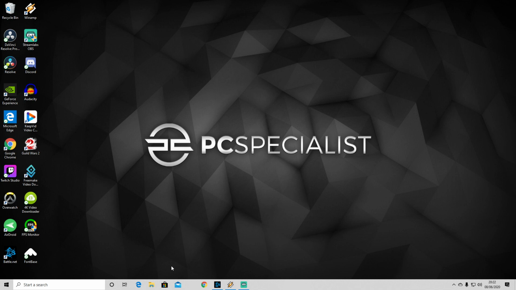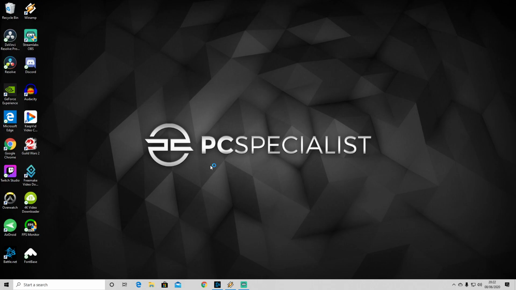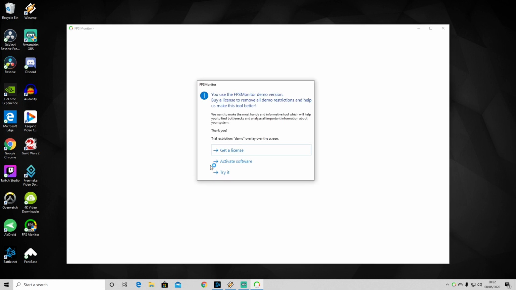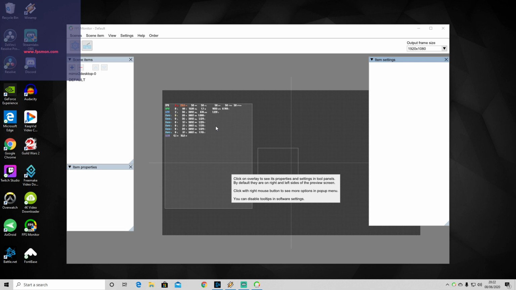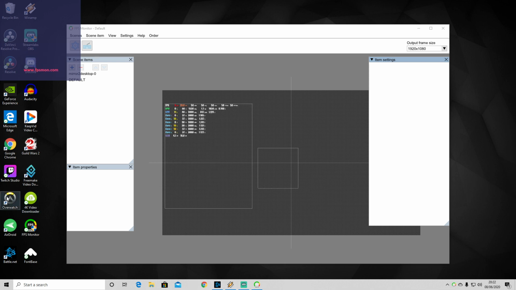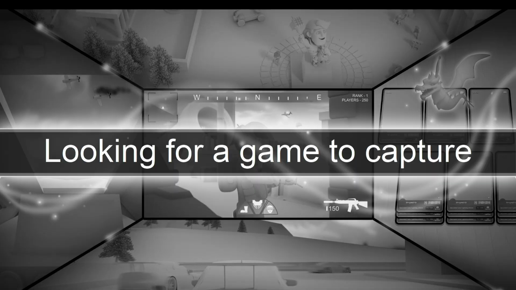Also, let me have a look. I've come out of the game. You can actually see down here, let me just bring it up, FPS monitor. If you want to test your FPS, just go and download FPS monitor. It's free, you can just try it for free. You saw it before when I was in game, it'll come up with these figures here when you bring a game up. I haven't got that, I was to start Overwatch today. Do that, and it'll come up with the figures. But it's a good way to just test your FPS.